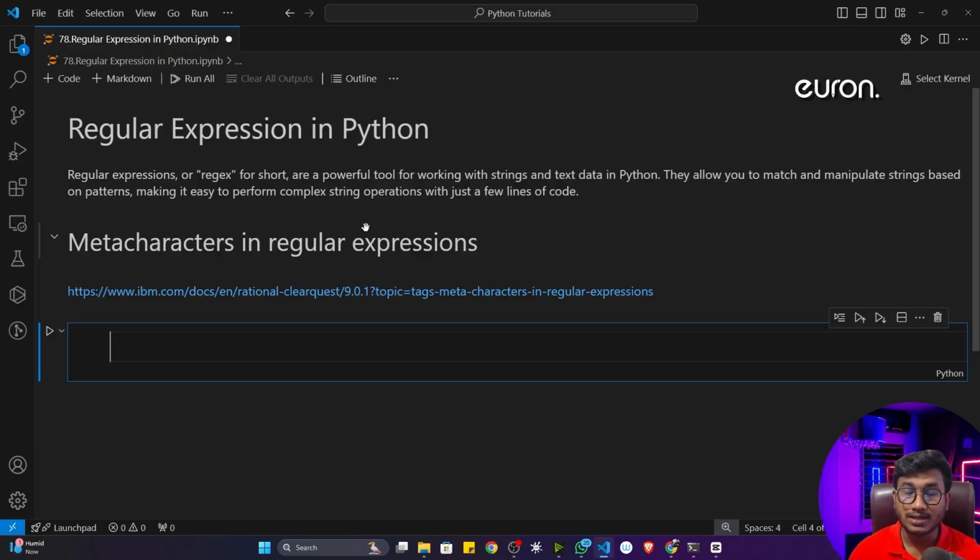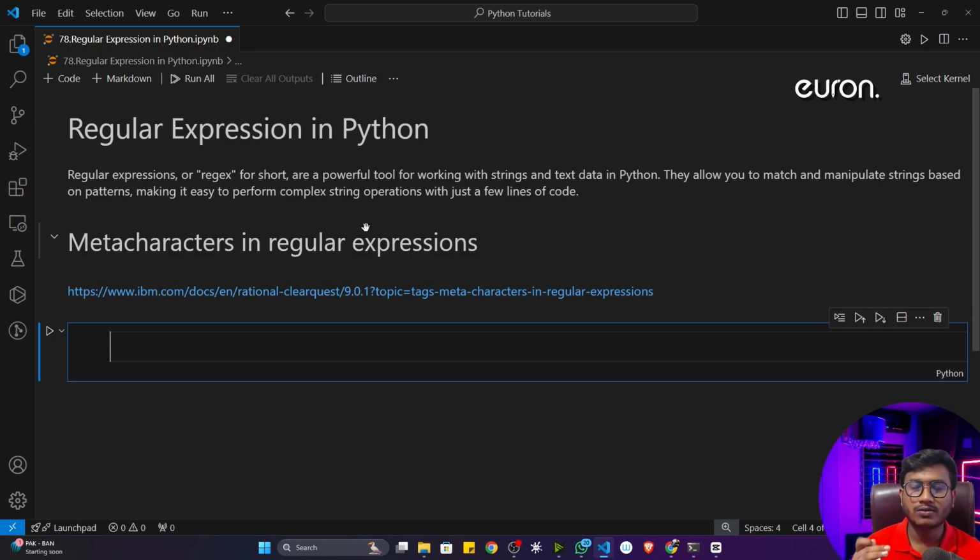Now, as I told you, regular expression is a very big concept inside Python, so we are not going to learn each and everything about it. I'm only going to give you an overview of how it can be used. If you're interested in learning more, you can deep dive. There is an official website for regular expression; just search for regular expression in Python and you will get it. But my suggestion is to always try to learn regular expression with practical implementation. Then you will be able to remember this concept for a very long time.